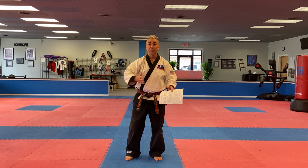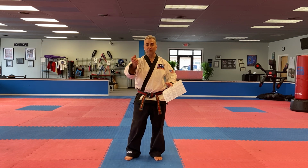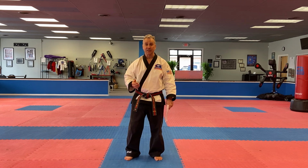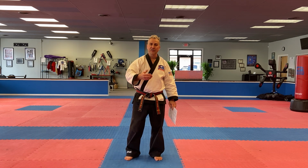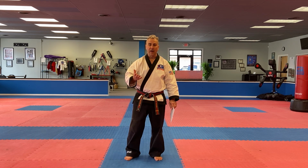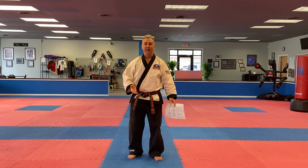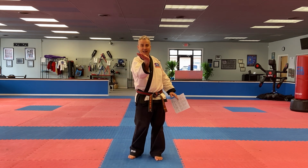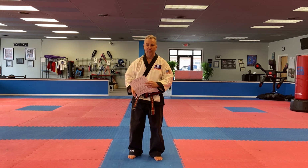You've got another student using the kamas, which is a hook, a bladed handle, or a handle with a blade on it, right? So that's got to be the main emphasis. It has to be there, but along with that, you've got your kicks, you've got your punches, your utilization of the weapon, the body control. In other words, if you're using a bladed weapon, you're not coming down into your leg. I mean, it doesn't make sense. I gotta say that. If you're using a bladed weapon, the cutting edge is going away from your body, never to your body. So all these things you need to be aware of, all right?